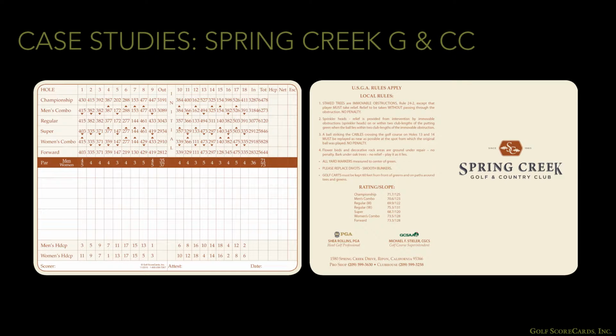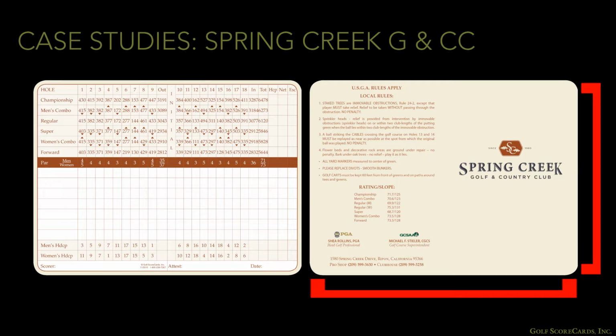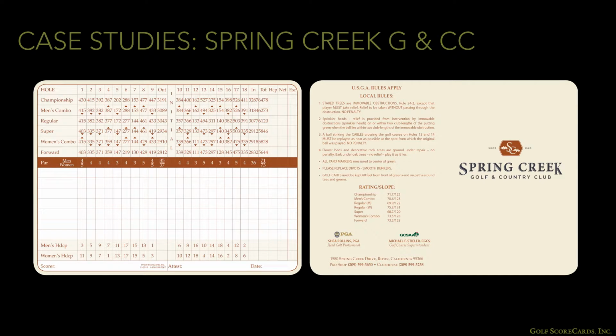In 2015, we were asked to totally redesign the card to be more consistent with what one would expect from a private club. Size-wise, the card went from 4.5 by 12 to 6 by 8, the size most commonly used by private golf facilities because it is a walker-style card that a golfer can put in their back pocket. A 6 by 8 also gives you the height to accommodate more tees without sacrificing scoring lines.